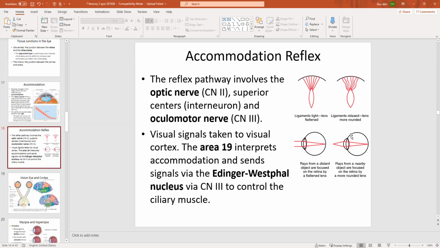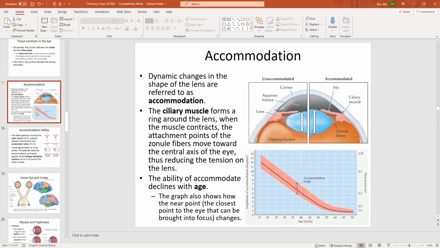It's circular. So the way it works is that when they contract, they cause vessel constriction. They make the diameter become smaller. So when it works, it will make this ring become smaller, getting closer to the center. It will loosen up this tendon. So that's why near vision, making the lens thicker, is the one that requires work, requires force. And so that capability decreases over age.